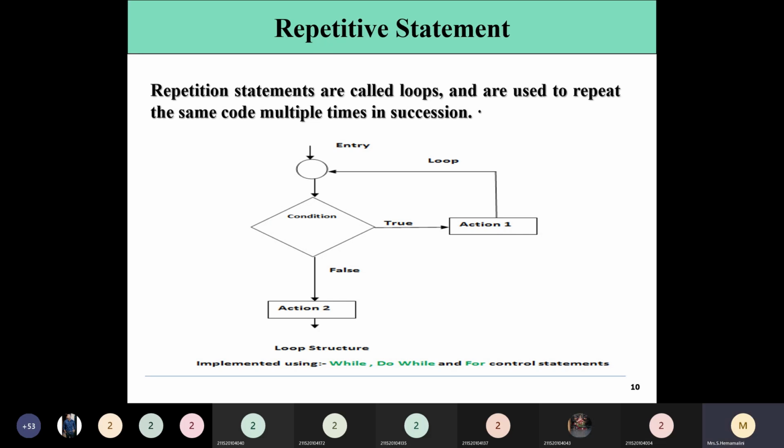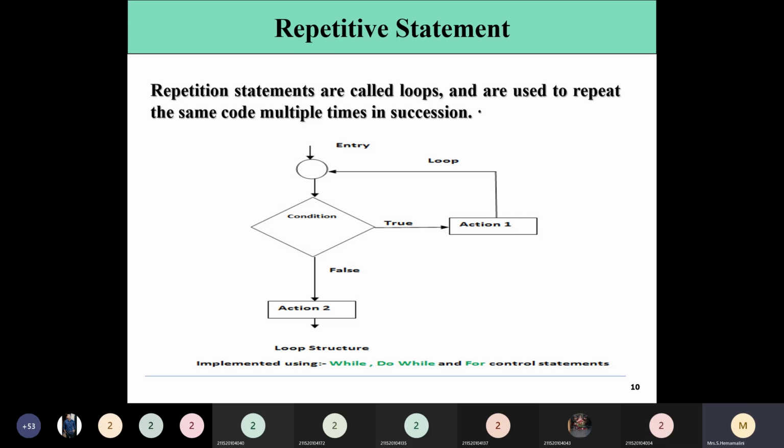These three things we know, that's it. If you are clear with the three things, repetitive is nothing. It's very simple. Repetitive statements are called loops otherwise and are used to repeat the same code multiple times in succession. That we do, right?